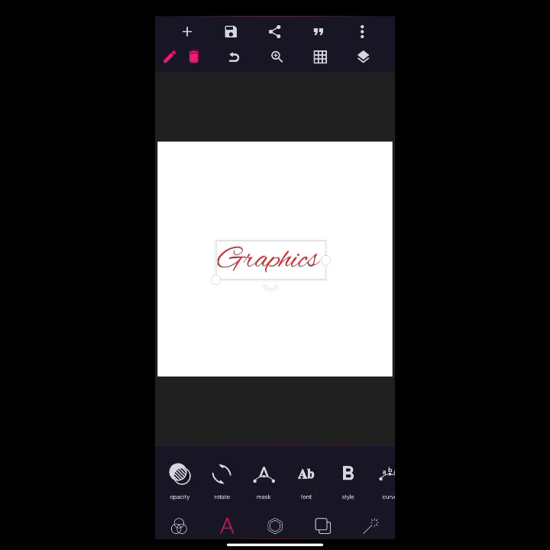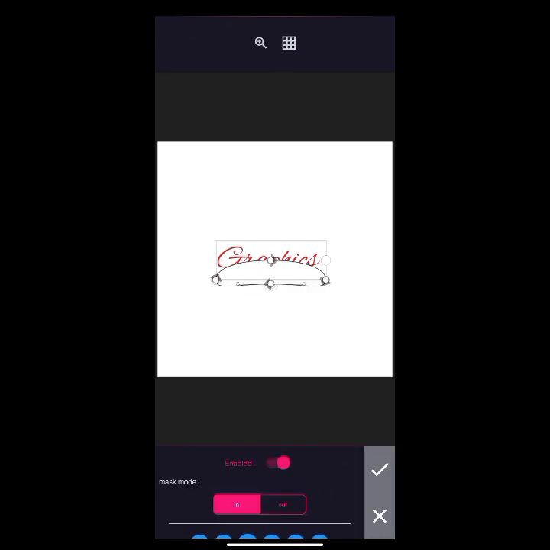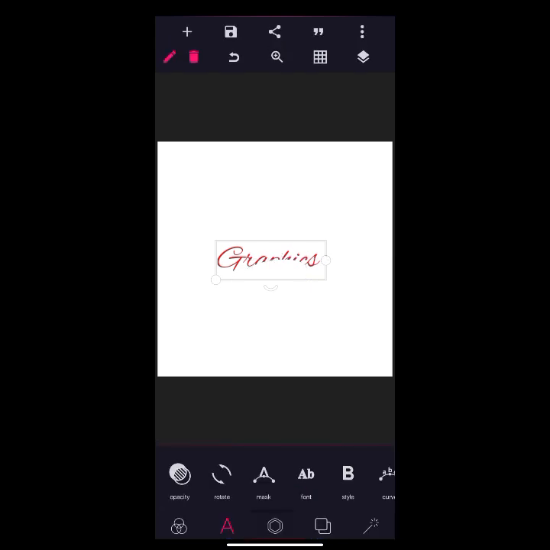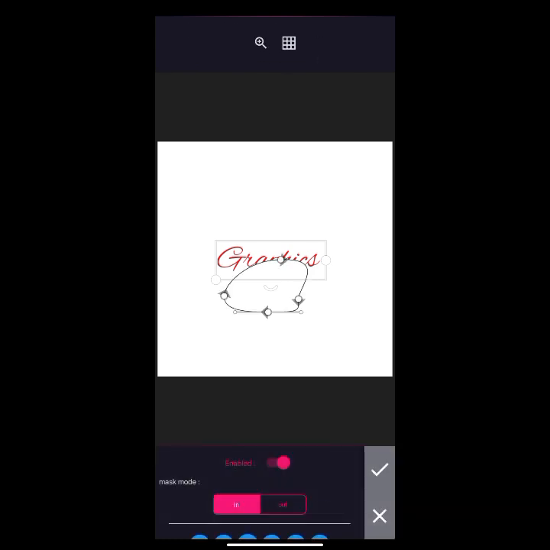And then this mask is just if you want to cut one side of your design. Like now, maybe you import a picture or something and you want to cut something, so you just put it here and then it will be cut. You can see it has been cut. But I'm not going to use that.